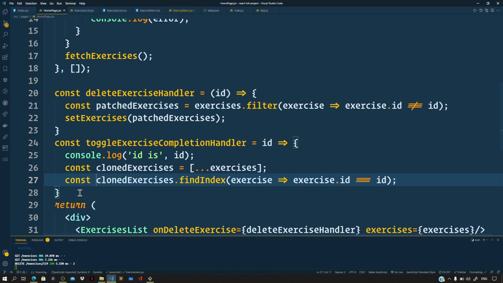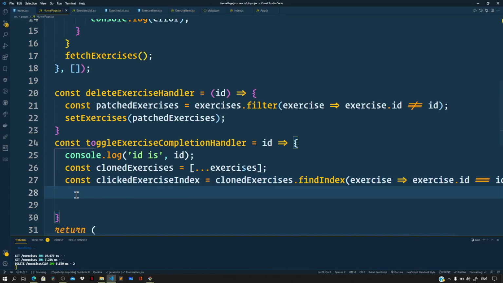So this should give us the clicked exercise index. So remember that the find index method returns us the index at which the element is sitting at and not the element itself. Now to get the element, we can easily access it on our cloned exercises by simply using this index that we got.